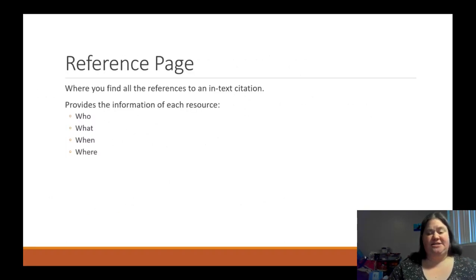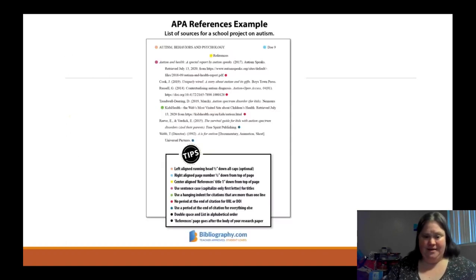So all of these citations, that is one citation. In an article, you are probably going to have several citations. You will have those in your reference page. The reference page is anything that you've cited in the text, which we're not talking about in-text citations today, but anything that you have in the text, the whole citation should be found in the reference page. So it provides that information. Who wrote the article? What is the article? When was the article written? Where is the article located?